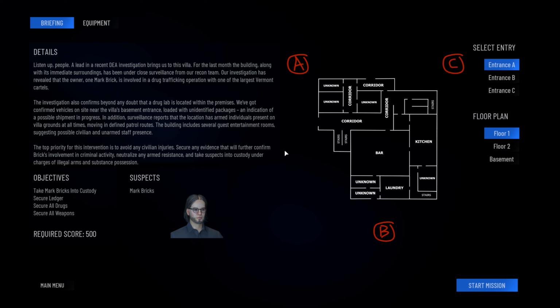The building includes several guest entertainment rooms, suggesting possible civilian and unarmed staff presence. The top priority for this intervention is to avoid any civilian injuries, secure any evidence that will further confirm Brick's involvement in criminal activity, neutralize any armed resistance, and take suspects into custody, under charges of illegal arms and substance possession.